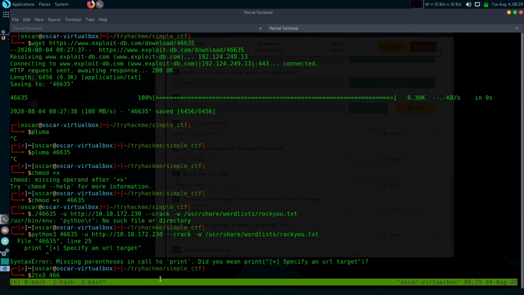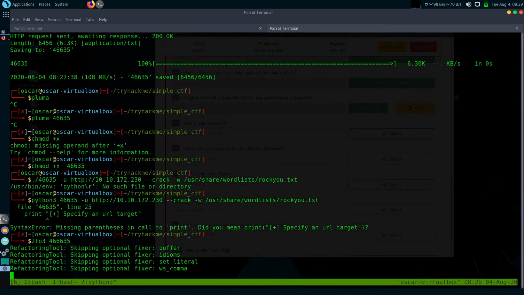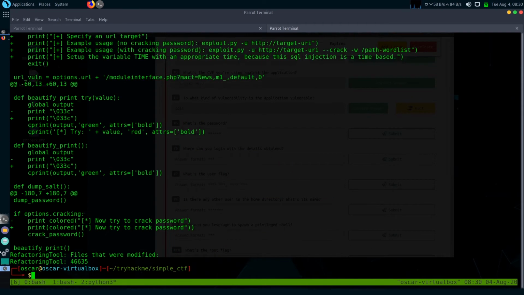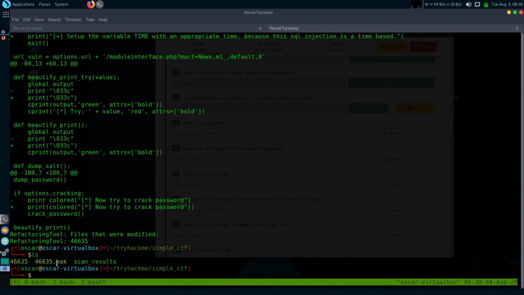Let's use 2to3, an automated script to convert Python 2 files to Python 3 files. You can just get it using apt-get. Okay, I think it converted the script. So let's run it using Python 3.